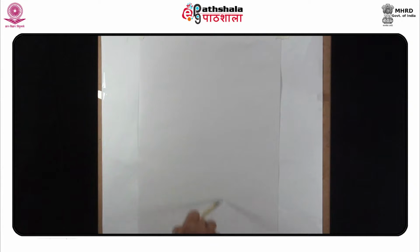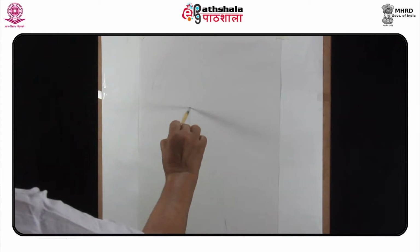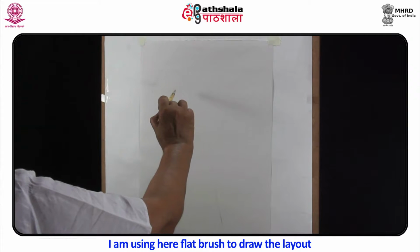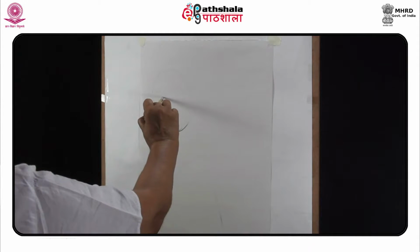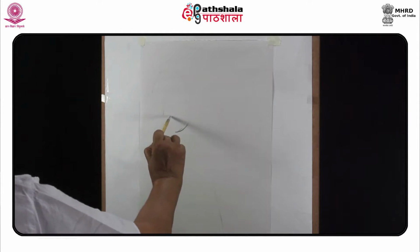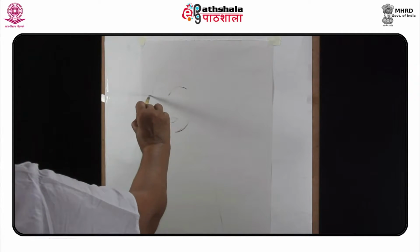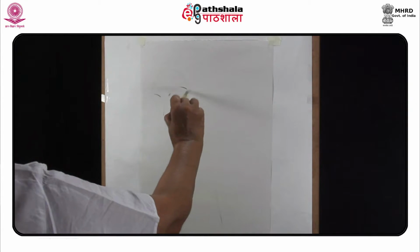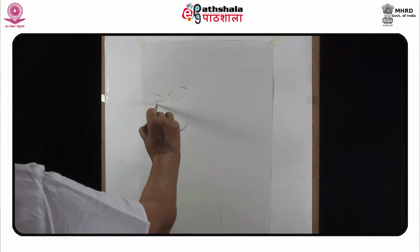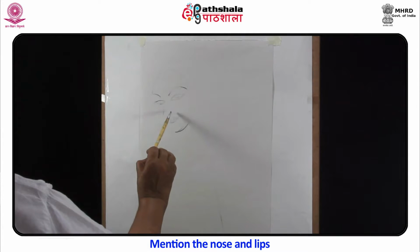First of all, draw the sketch on canvas. I am using a flat brush to draw the layout. I first divided the space by using different lines. I am making the almond shape of the eye. Draw the eyebrows along the top. Mention the nose and lips.